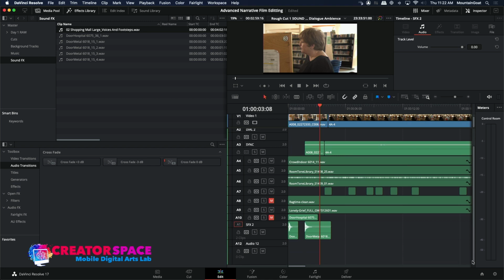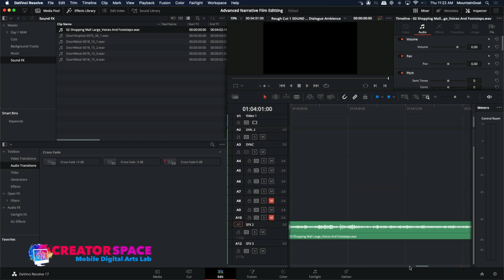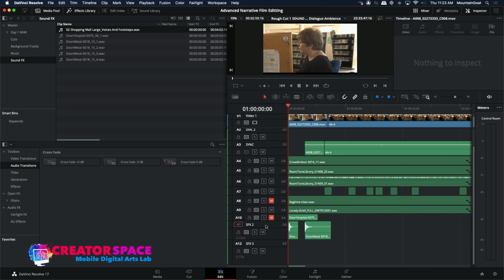So again, you can see as many tracks. The more tracks we have, the better it is to organize ourselves in terms of what's happening in the mix, because then we'll have access to everything. Oops, put that in the wrong one.